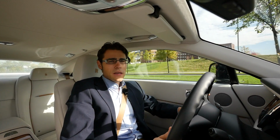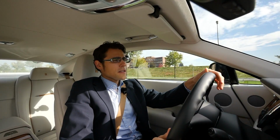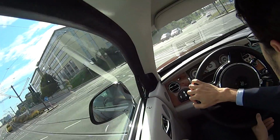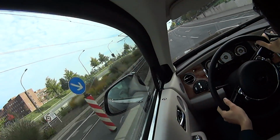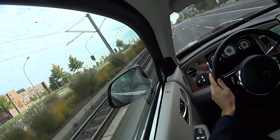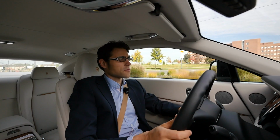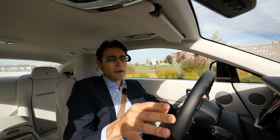When controlling the infotainment system, I told you about that in the interior review as well. It's actually quite good that they orient on this BMW infotainment system, because you can get along with it very well if you know the BMW systems. And it can also be controlled very well by the driver, because it's not a touchscreen, you just use the central stick here below, and there's no problem doing something while driving.